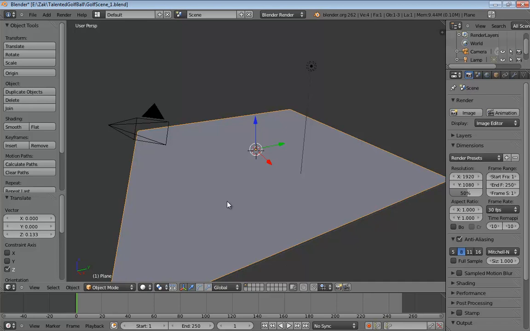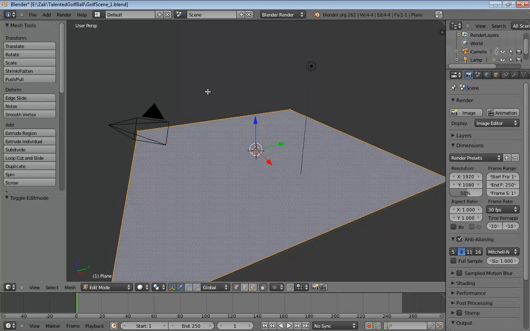Okay, once you have your plane all sized up and ready to go, we're going to tap the W key. Actually, I'm sorry, we need to go into edit mode first. Let me tap the Tab key to go into edit mode. Now, we're automatically going to have this selected, but for the sake of cleanliness, I'm going to select faces. Let's hit Control-Tab and switch over to face. You could just hit Control-Tab F if you like.